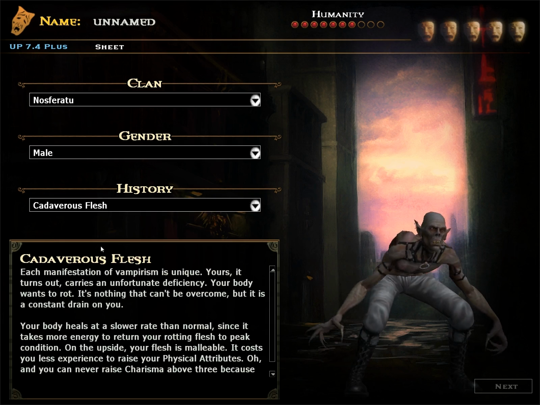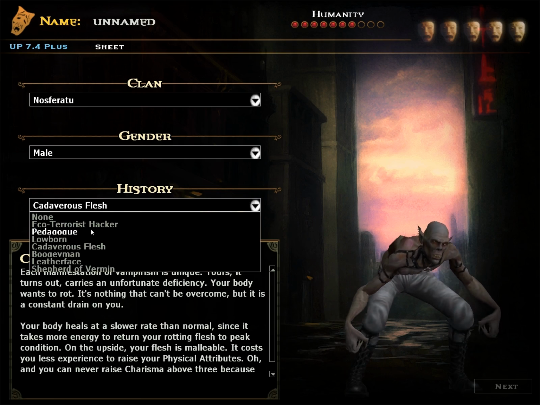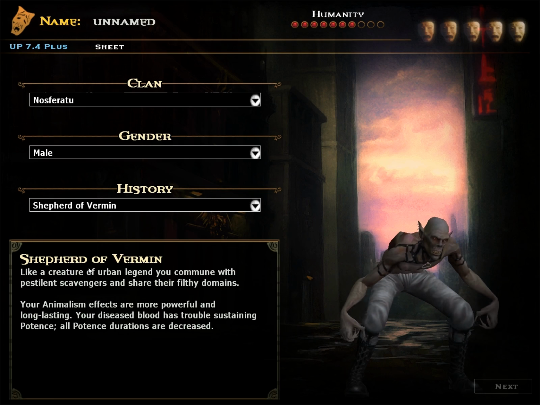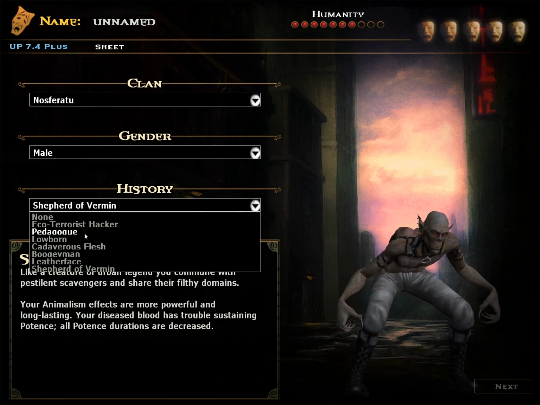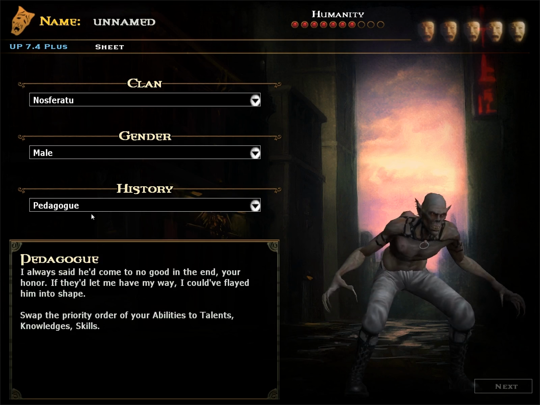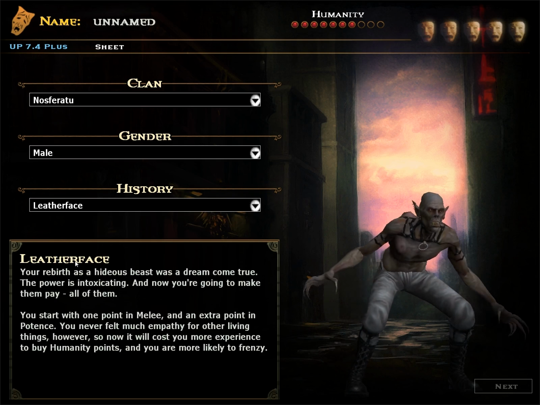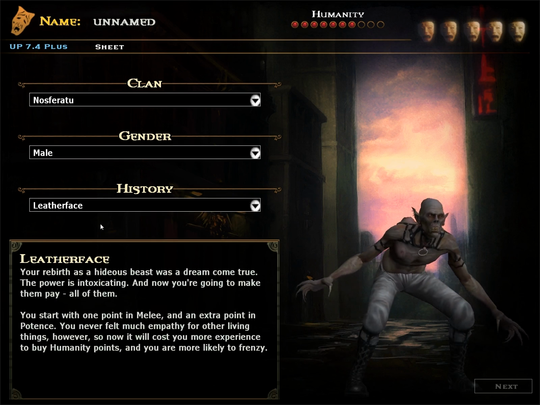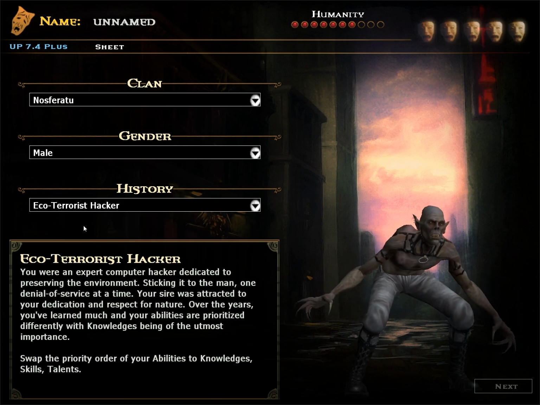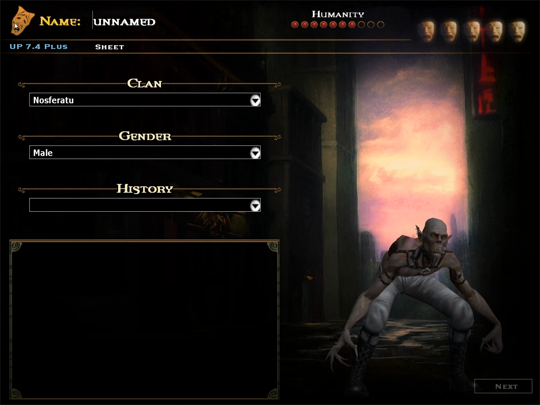Now I'm using the unofficial patch 7.4, which allows me access to the histories. So I'm trying to remember which history I should actually use. I want one that uses obfuscate, which is a skill that you get. Leatherface. I don't use Leatherface. Okay, so I'm not actually going to use a history for this one, so just give him a name.